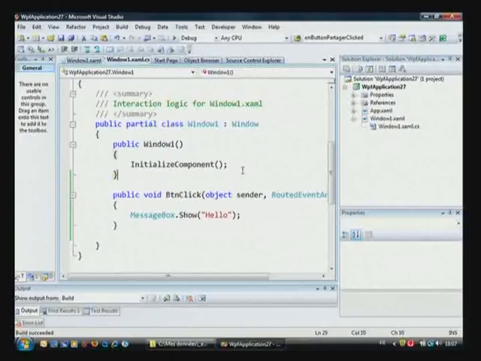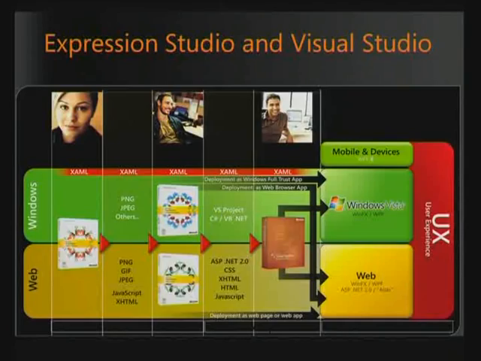Okay, so this is Visual Studio. And now, because you have several tools and several profiles, we can have this kind of workflow. You have Expression Design to produce images, visuals.